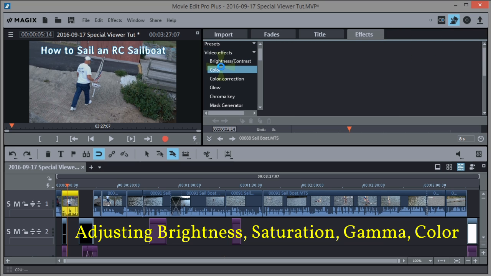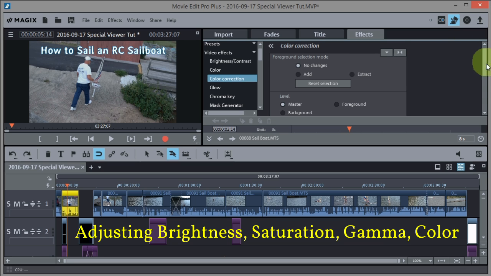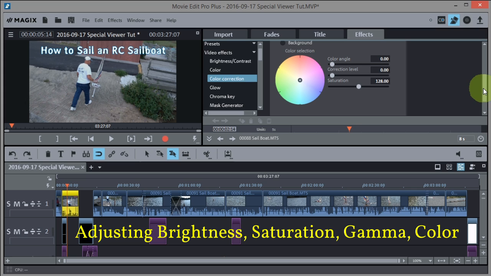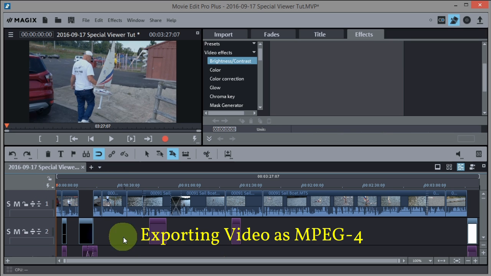Another thing you can do is under color, there's saturation. If you want to make some of the stuff brighter, it just makes some of the colors brighter that way. You can see that. I'm not going to do it. I'm just going to leave it natural for now. There's also color correction. It's got a wheel here where if you got an off tint or something, you can cancel it out. Like if you think it's not red enough, it's too yellow, you can go like that and add red. Again, I'm not going to do it. I'm just going to leave it natural for now. Okay, so that's it. Let's go ahead and export it now.